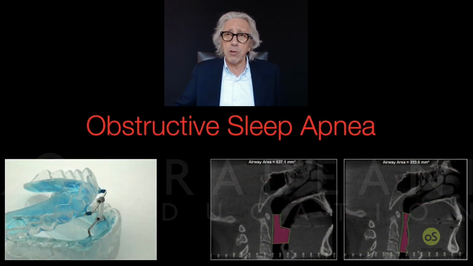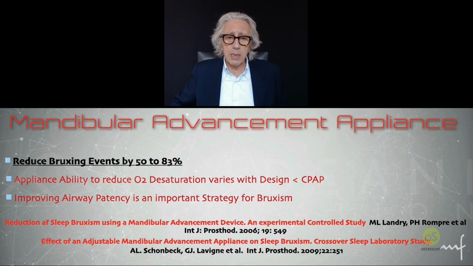It's also interesting because today we can also have a kind of relationship between sleep apnea, that many times is obstructive sleep apnea, and you find that we have used this kind of appliance during the night to control the bruxism activity. You have the chance to open this space over there, as you can see on this picture here, and reduce the bruxism events by 50 to 83%.